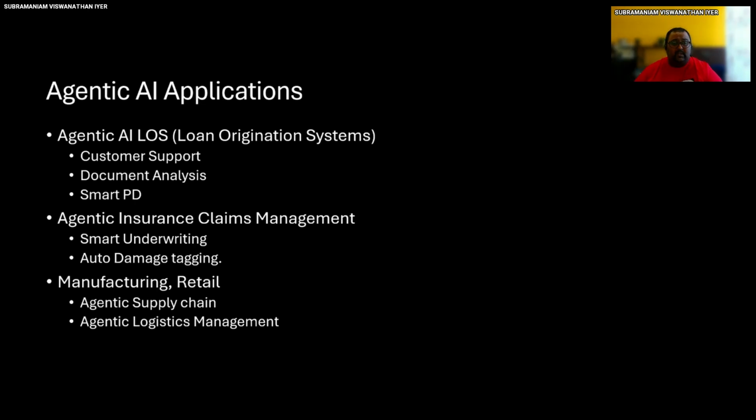Agentic AI insurance claims management. I don't know how many of you were at the Bangalore developer conference. Not exactly a conference, but the developer meetup. If you know what I'm saying, we had Parth demonstrate an agentic AI workflow there, which was also extremely impressive. Of course, these are all POCs. There are some real world applications as well in manufacturing and retail, agentic supply chain management, vendor management, RFQ management. These are all potential applications that you can use for an agentic AI framework.